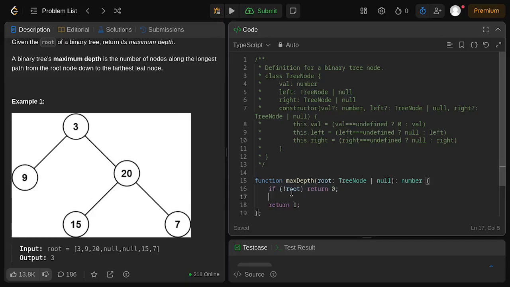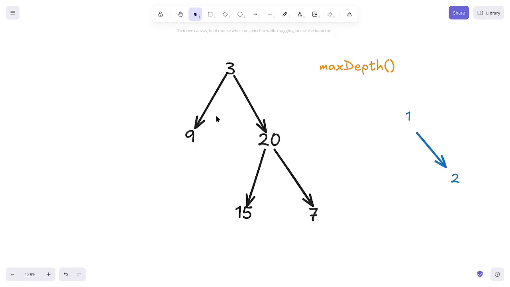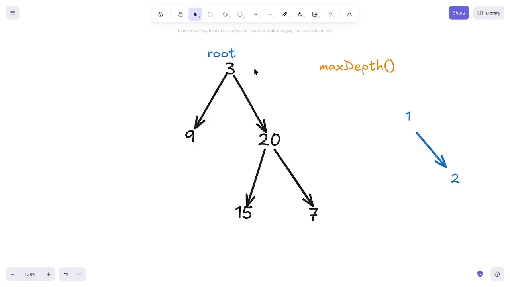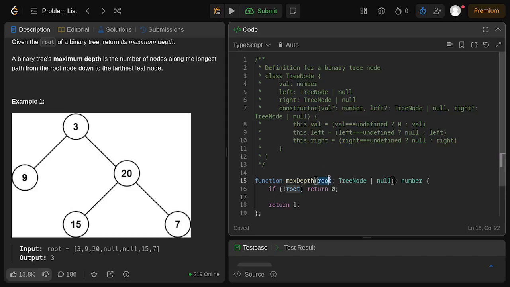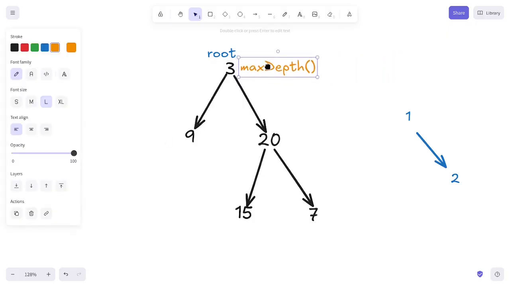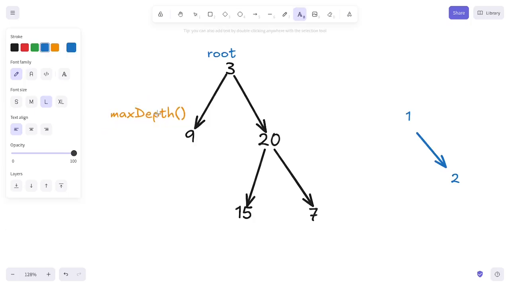So let me explain this by using the escalator drawing. We have the 3 right here, and we call this the root node, which is the parameter of the max depth function. We have 3 as our root, and we call the max depth on the left and right property. Let me copy this part.